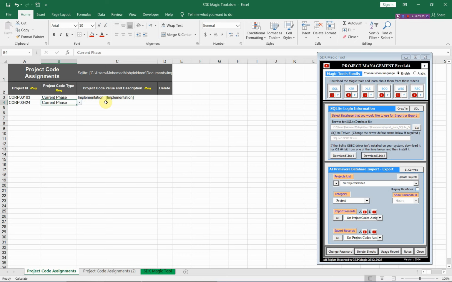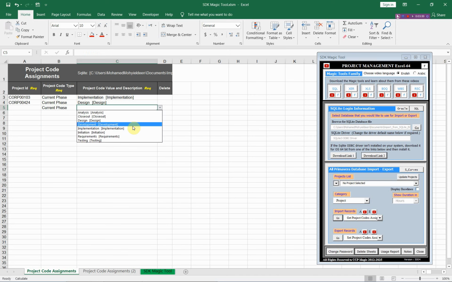One of the powerful features of the SDK Magic Tool is the dynamic drop list. You have here a dynamic drop list that contains all of these values under this code type. As you see, when you select any code type, you will find its values in the third column.